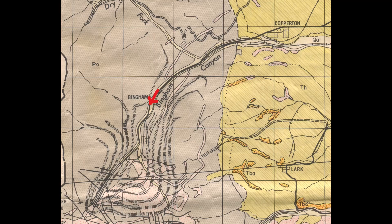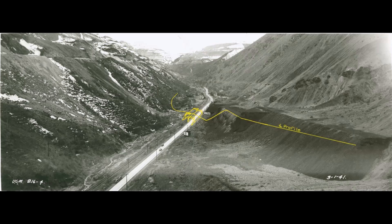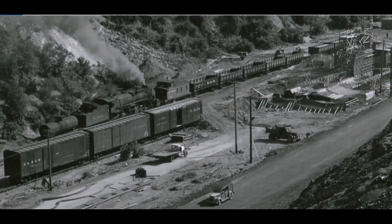Then 10 years later they really start planning this. You can see the laying out of where this line is going to come across, tunnels are going to be built, filled in on both sides, and then a road made to meet up with the Bingham and Garfield line. Here's a picture of the construction of those tunnels. Note that steam engine running up to Frogtown right there. That woody in the bottom of the picture — that's pretty cool.